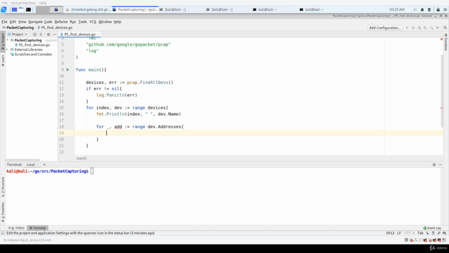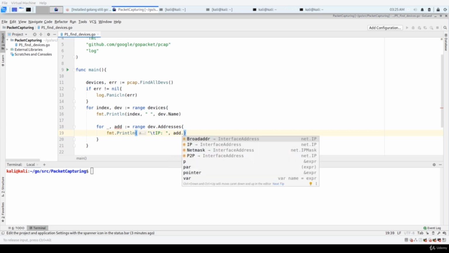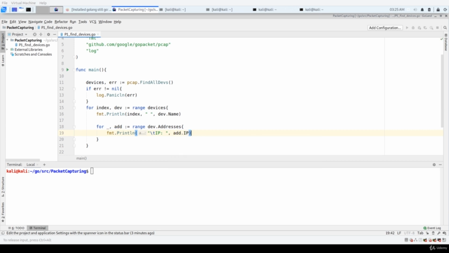Now what we need to do is print out the address and its subnet mask. So I'm going to say fmt.Println, \t, and first we are going to print out IP. So I'm going to say address.IP, and this will print out the IP of this device.